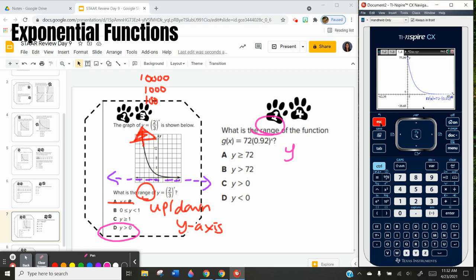Again, the line is hovering above the x-axis. It never dips below it. So it'll get really close to 0, but never hit 0. So all your y's are above the 0. So to show that, your answer would be D, all y's above 0. It's going from the y value at 0, your y values are all going up, so it's above.